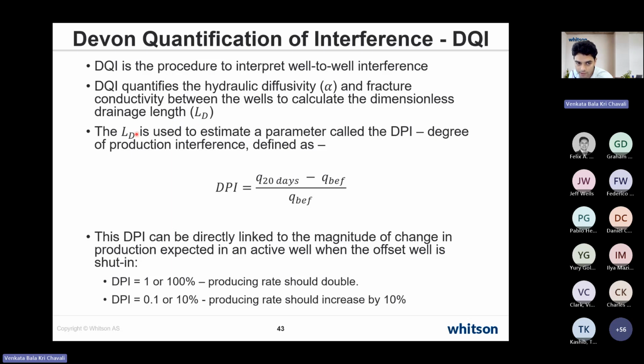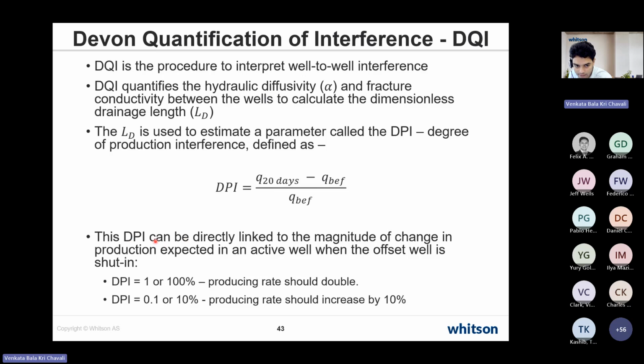Now, this dimensionless drainage length is then used to estimate a parameter called the DPI, or the degree of production interference. Strictly, it's defined as the production after 20 days of that offset well coming online minus the production that the well had before. And effectively, what you're looking at is how much that production changes before and after.